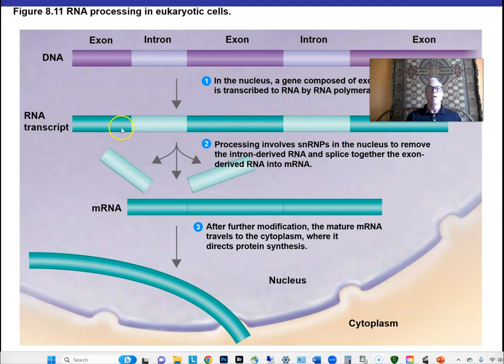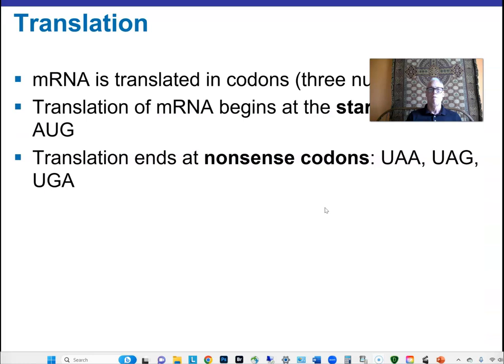So when the messenger RNA is first produced, it's going to have exons and introns in it. Here's the transcript, exons and introns in there. Some specialized enzymes have to come along and cut out all the introns and splice the exons together into a contiguous strand. Now that's called messenger RNA. We start out with just a transcript. Now it's messenger RNA because we got rid of all the introns, and now we can actually use that to directly translate a protein. And in a eukaryote, that mRNA is going to go out of the nucleus into the cytoplasm to be translated. In prokaryotes, there are no introns. All of the sequence is contiguous in the chromosome, in the genome itself.